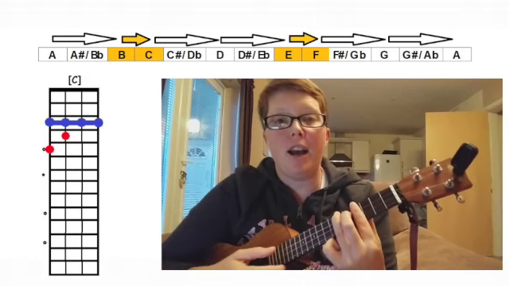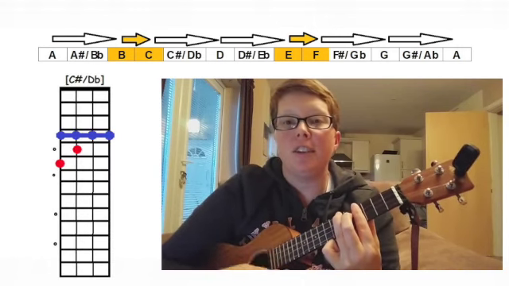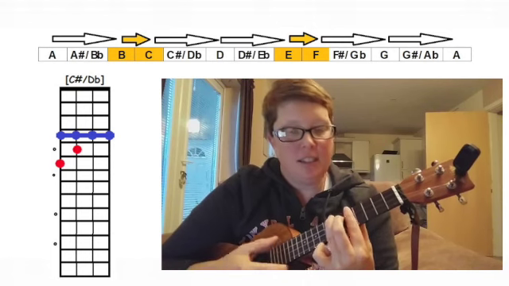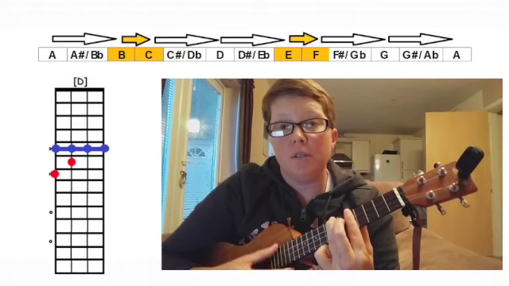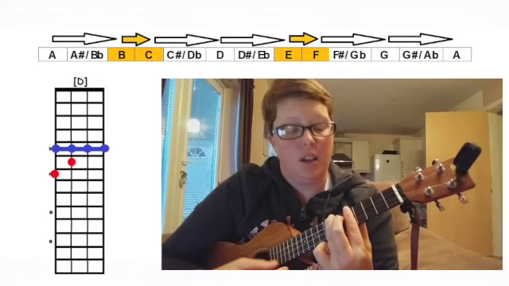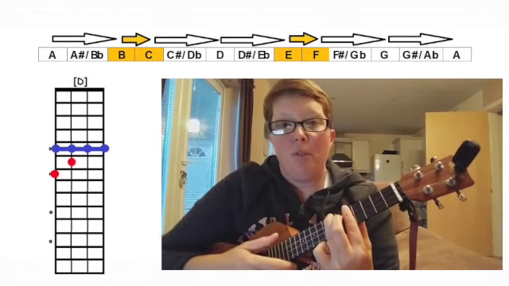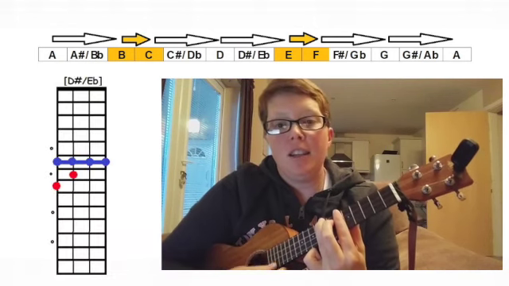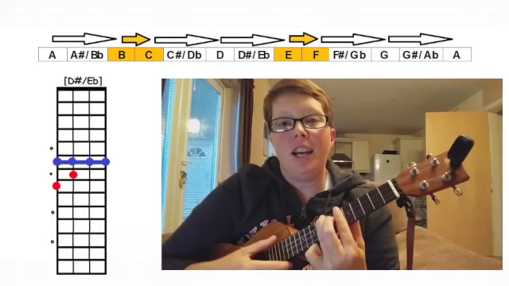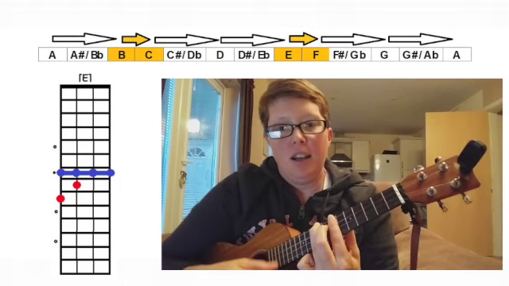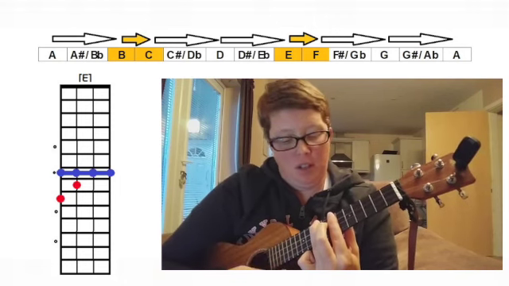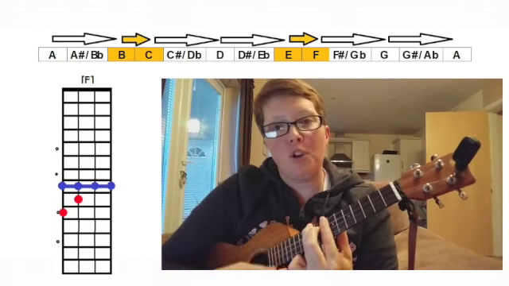And again, 1 more fret, C sharp, D flat, and again to your 5th fret where you're barring all of your 5th fret, that is a D chord. So there's a D chord that you can use, that you know the shape of. If you move it up another fret, that's D sharp, E flat, 1 more to the bar in the 7th fret, that's an E chord. Just one step up to an F chord.